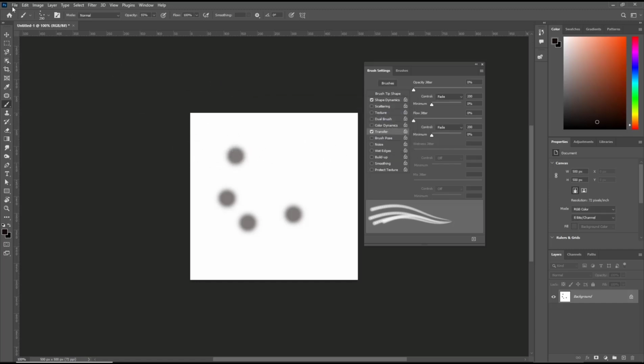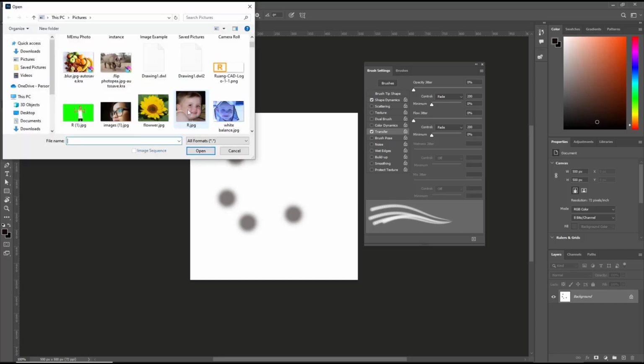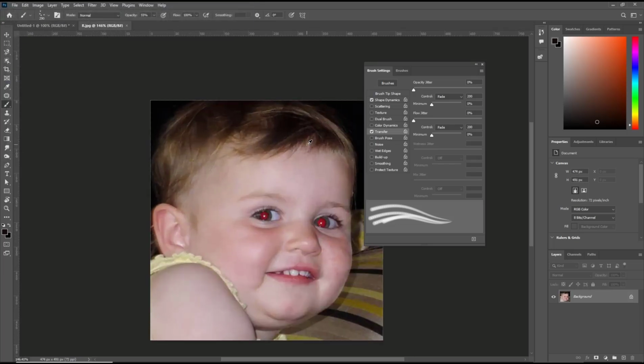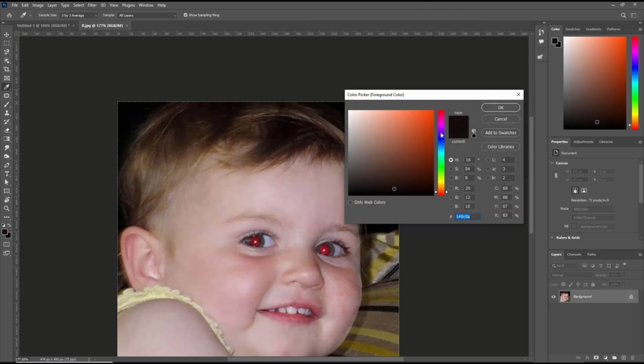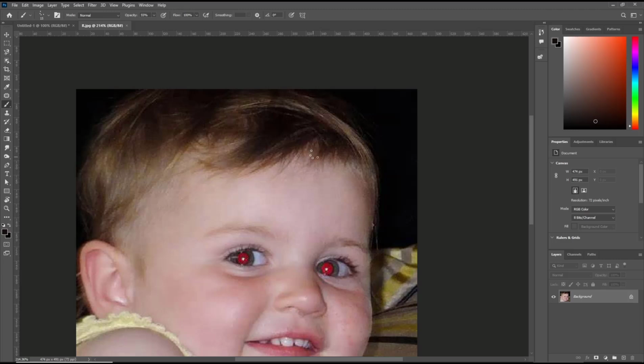You can open your file. In here I will open this photo, and then you can set the color. Click on it and I will set this color. Okay, again, now you can resize the brush, and after that you can apply it, click and hold to create the brush hair. Okay, I will click again in here.